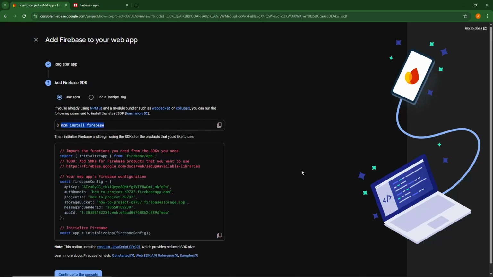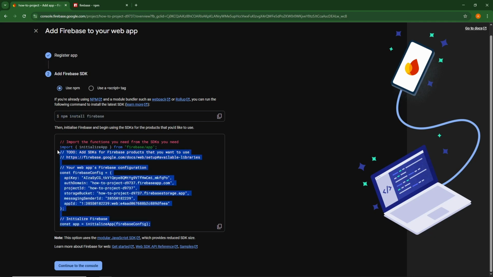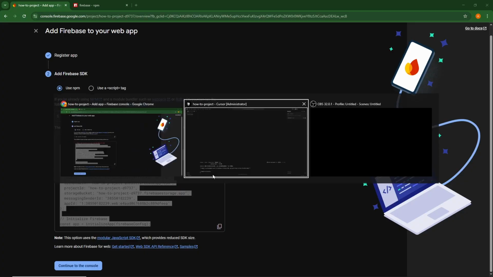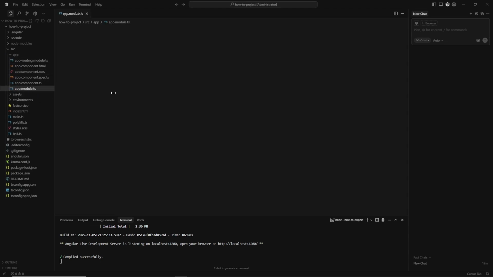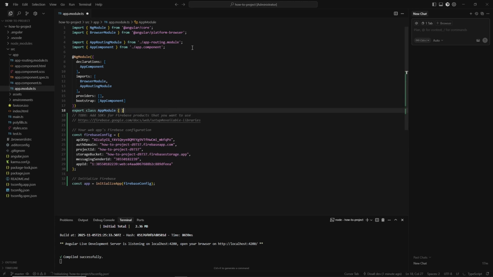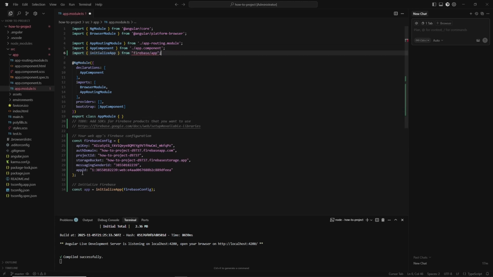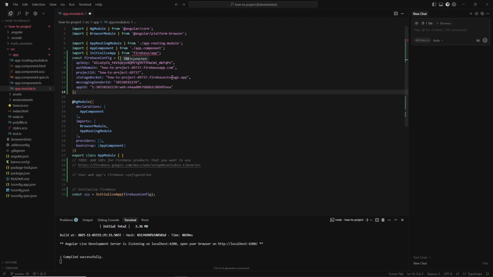So we do this. Also we need to import the configuration. Let's copy everything from here so we can add it to our root, the app module, the root component. I will paste everything just to add it here, the configuration, if you have more.